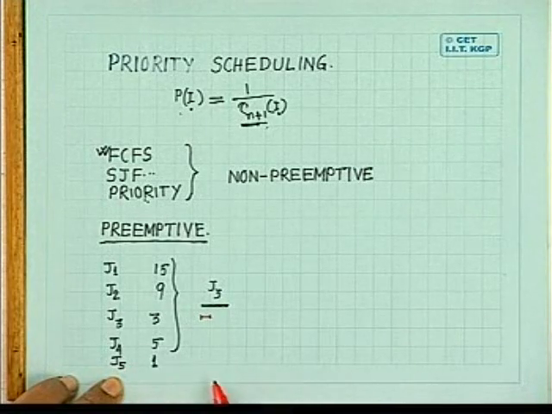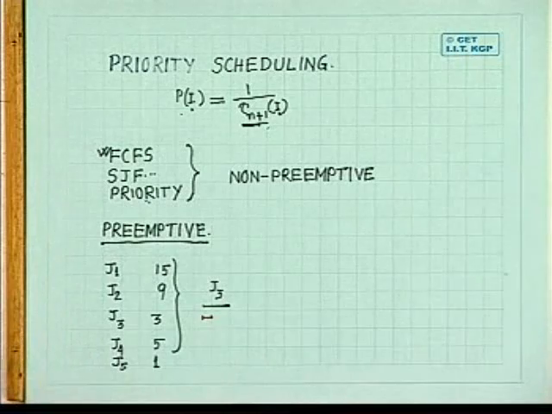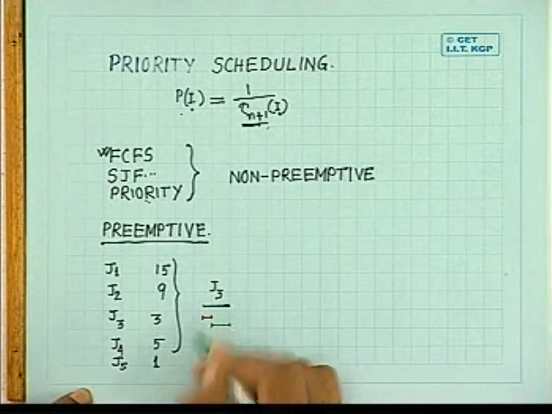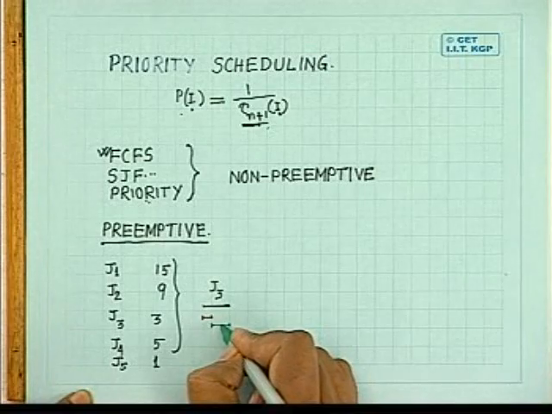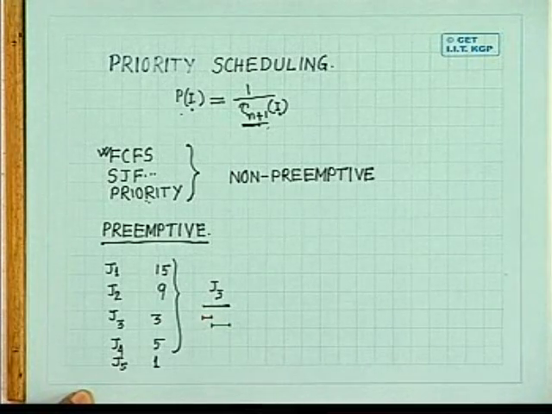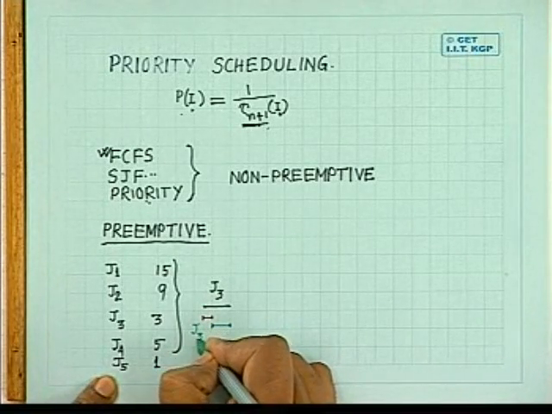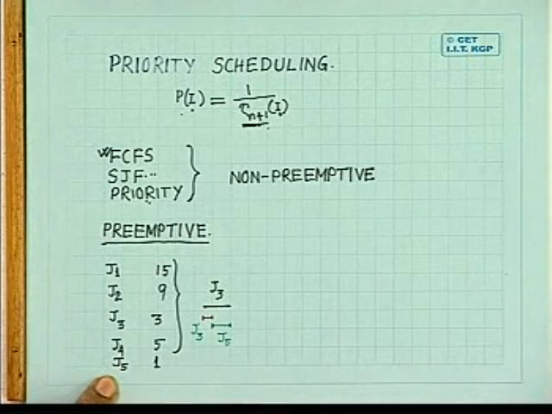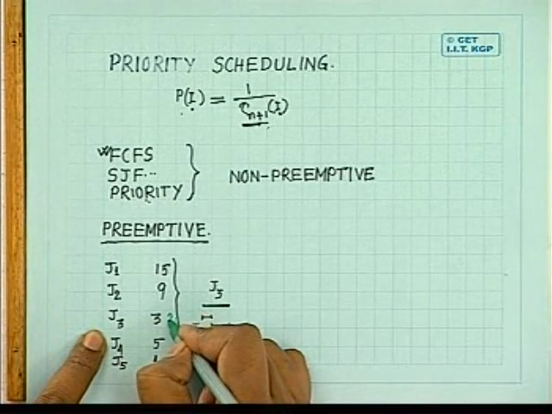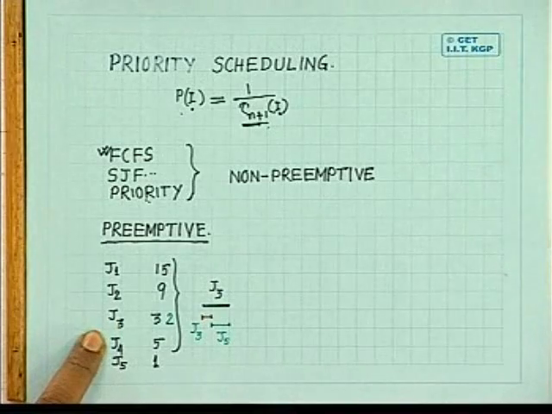So what I have to do is, I have to terminate this job J3 here and start execution of job J5, and job J5 will be executed for 1 time unit, because its requirement is 1 time unit. And the remaining time of job J3 is 2 time units. So J3 is executed here, J5 is executed here. After completion of job J5, I have within the ready queue job J3 with remaining time of 2 time units. Other jobs have not been executed at all, so for them the remaining time remains the same.